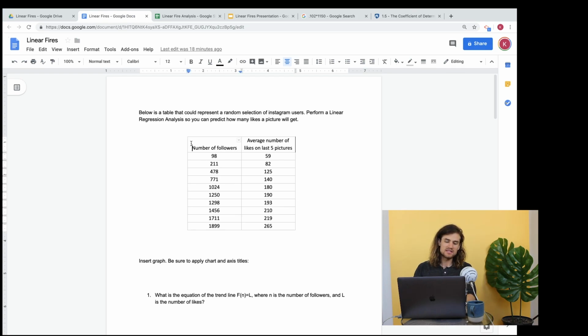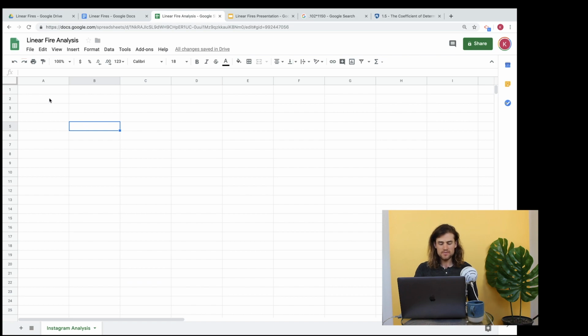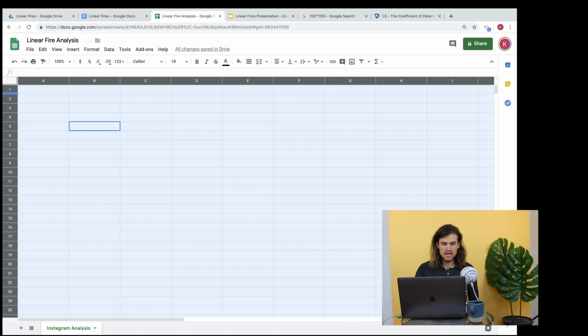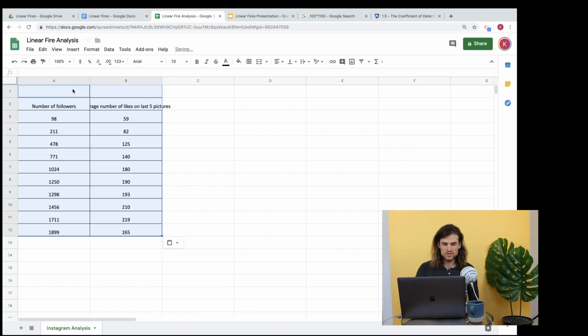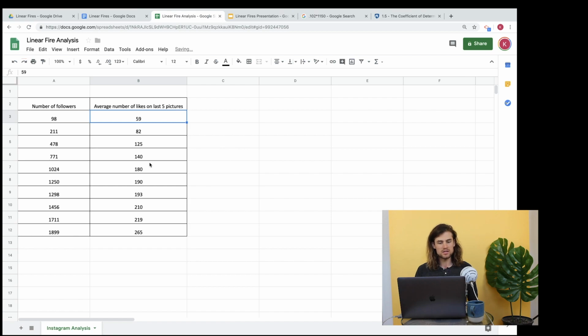Let's analyze the data. Let's grab it. Let's do a Control or Command C and come over to our worksheet here. Actually, before I paste it in, I'm going to select everything and just increase the size a little bit so that it's easier to see on the video. If you want to do that, you can. If you don't want to, you don't have to. All right, we'll expand column B a little bit. Okay, so there we go. We've copied our data and this looks good.